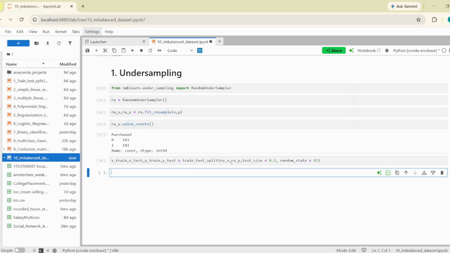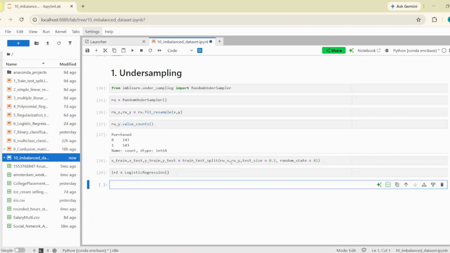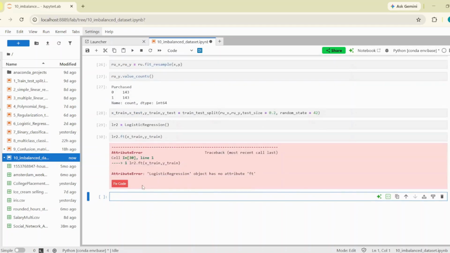Okay, and you can give LR2 is equal to logistic regression, and now you can fit the data into new four variables, basically new X train and Y train, because we have resampled X and Y. Okay, it gets fit.